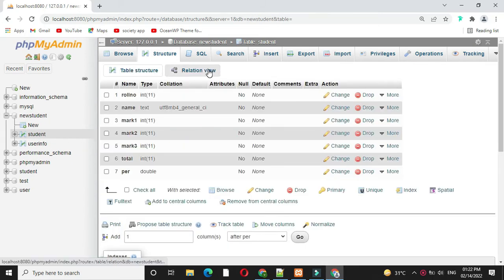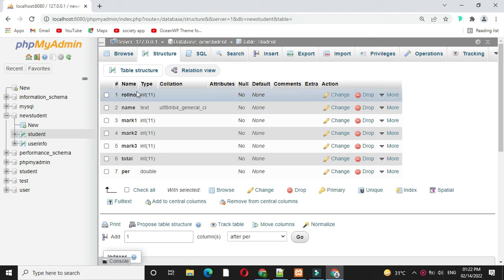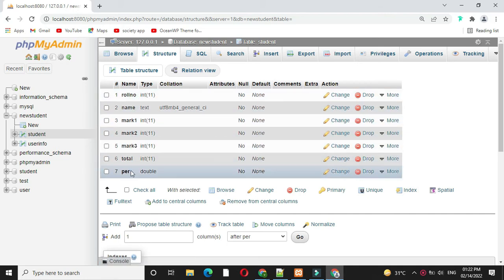It will create a table student with structure, roll number, name, mark 1, mark 2, mark 3, total and percentage.